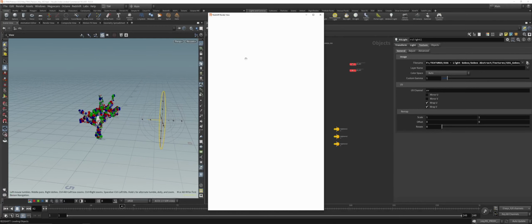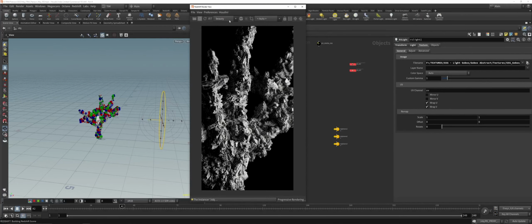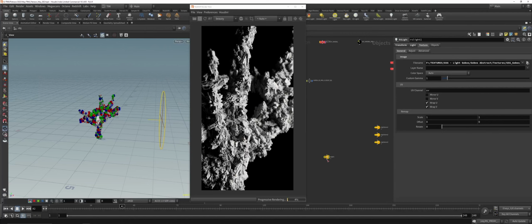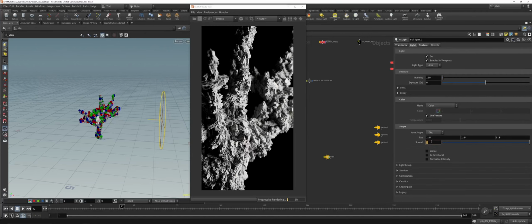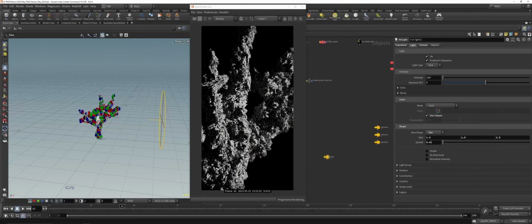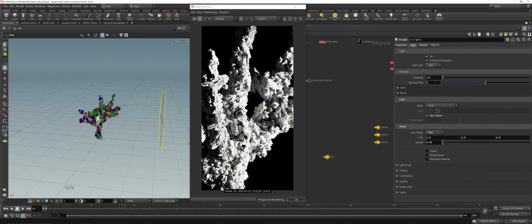Okay. Now we've got a pretty harsh side light, which I really like because I like hard light. Of course, it's currently soft. Let's decrease that and decrease the exposure value of, I don't know, -2 maybe.